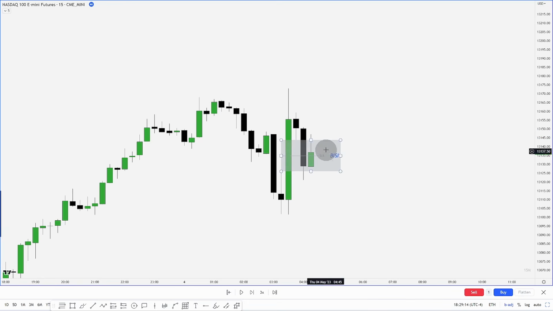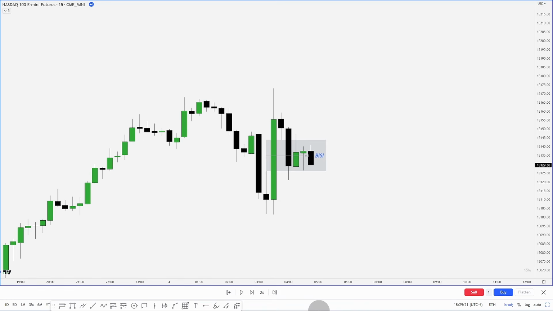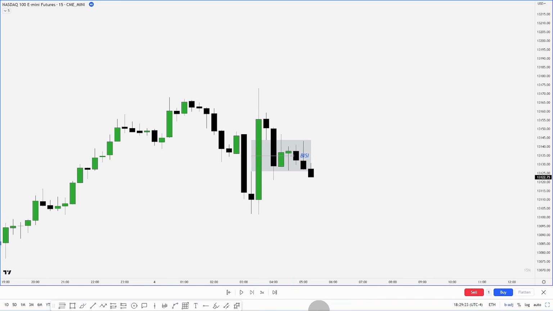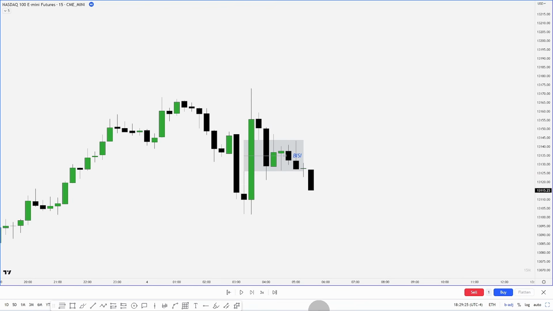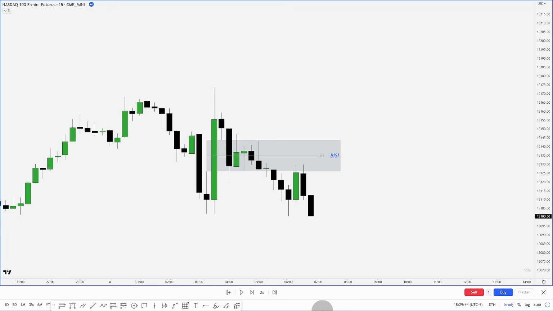We cannot displace back out, hit this wick right here, come back in. Let's see if we can close below the fair value gap. And right here we get a close below the fair value gap. Extending this out, let's see what happens when price returns to this. You can see price returns to this BISI, this old BISI. It then uses it as resistance to go lower.